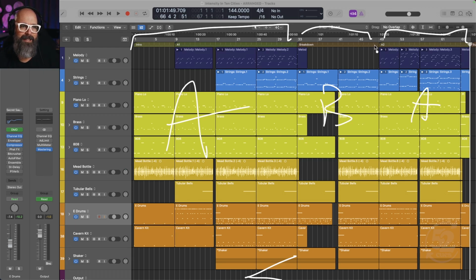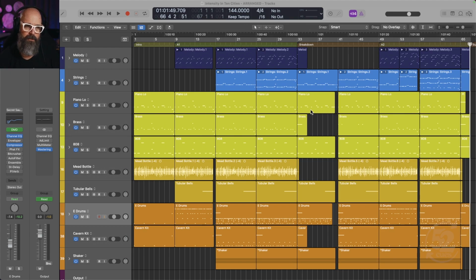And going back into the A section, I know that I am going to want to add big energy here. And then finally, big energy into the final downbeat, into the button. All right, so using the ABA form, A, breakdown, A. So the B section is just like the A section with some things removed. So those are my big tent poles that I know I'm going to have to hit.